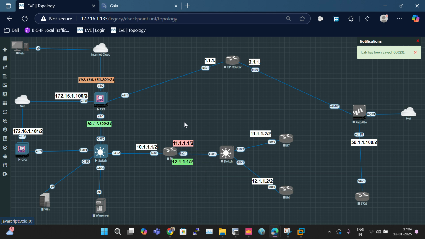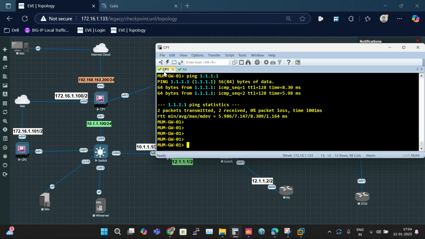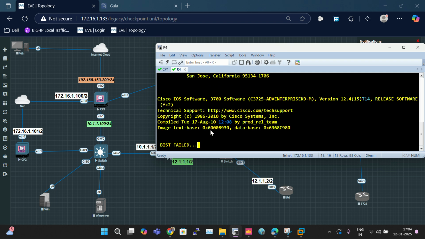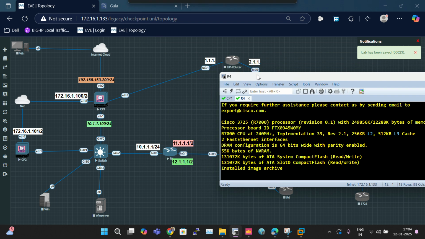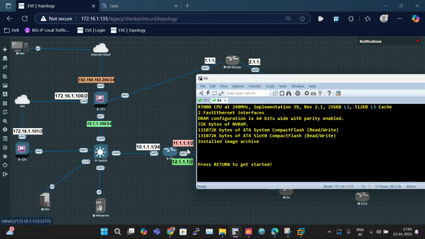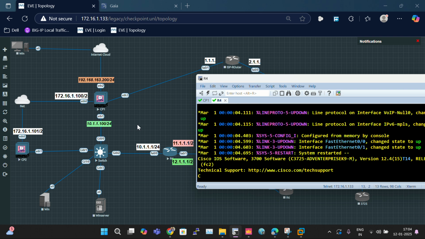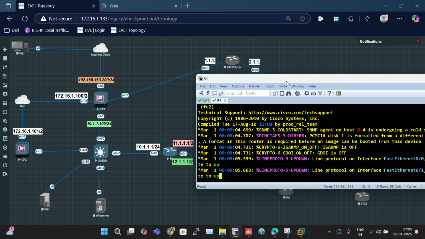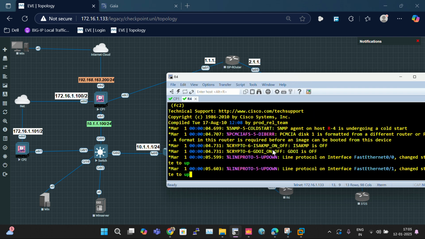Suppose this is my internal router. For time saving I have already configured it: the basic IP address configuration is done on this router, and I have also given the default gateway as 10.1.1.100.